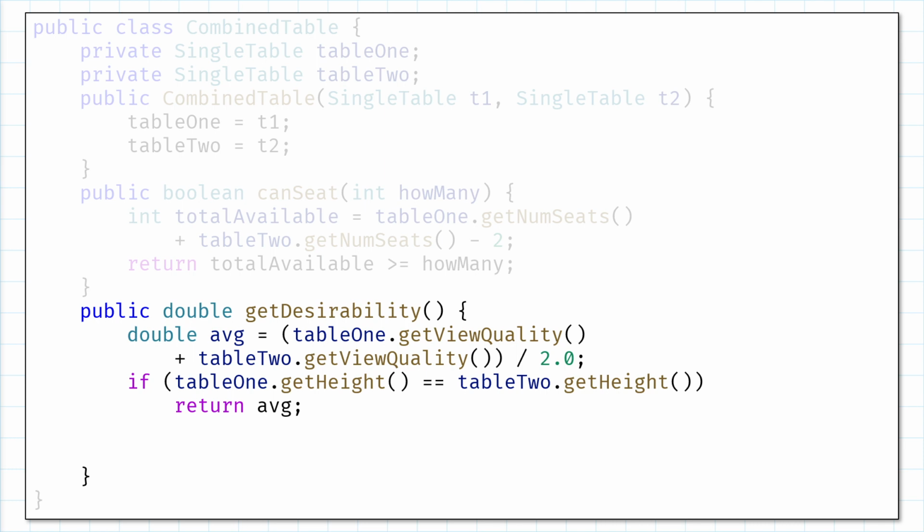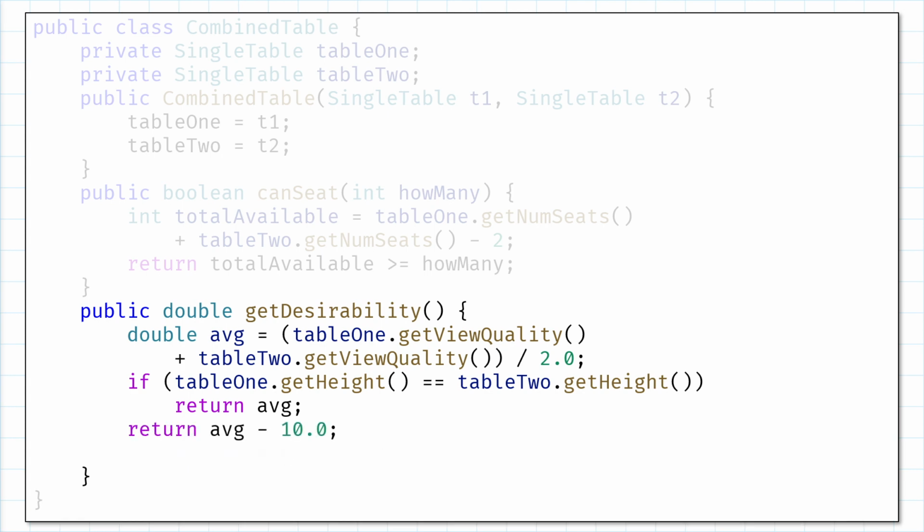If the 2 heights are the same, just return the calculated average. Otherwise, subtract 10 and return that. I would probably simplify it a bit here though and skip the else and just return minus 10 without it. And some people shy away from multiple returns, so you also could do something like this where the two heights are not equal. You subtract 10 from average and then return average at the end. You end up at the exact same place.